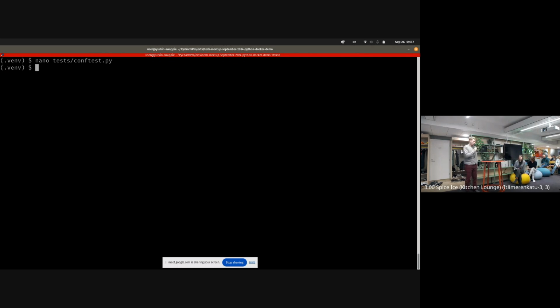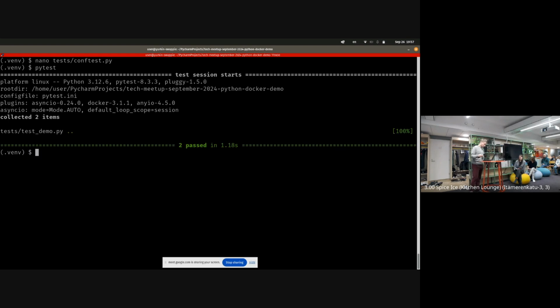So just a simple demo. Let's try to run the tests, right? That's it. Yeah, that's kind of stupid, but in the background, what has happened is that we have asked Docker, please spawn the dependencies, then queue the dependencies.